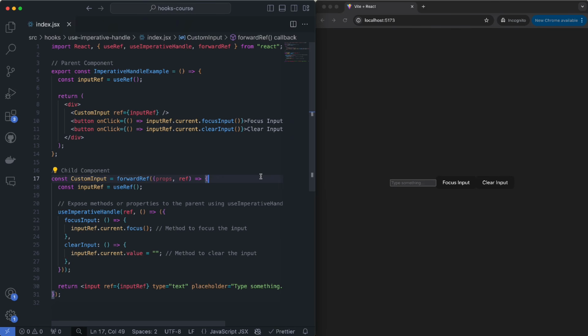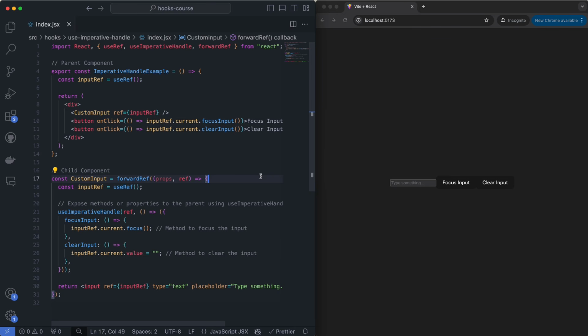Now let's talk about the useImperativeHandle hook. It's probably the hook that you'll use the least by far out of all the hooks. If you watch my previous React hooks course, I also mentioned this. And I gave one use case for that, and I believe that's the only use case I ever ran into where I needed to do this, especially because the main pitfall of refs and the useImperativeHandle hook as a whole is that you shouldn't be overusing refs in your projects. So the useImperativeHandle hook is only used whenever you are using refs and in a specific use case. So it's the kind of thing where, to be honest, if you want to skip this part of the video, feel free to do so.